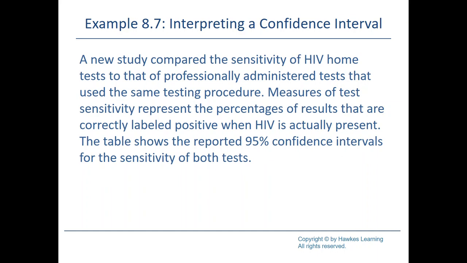Okay, so let's look at interpreting some of these confidence intervals a little bit. So we have a new study, and it's comparing the sensitivity of an HIV home test to a professionally administered test. Basically they're the same testing procedure. We are going to measure the test sensitivity, representing the percentage of results that are correctly labeled positive when HIV is actually present.